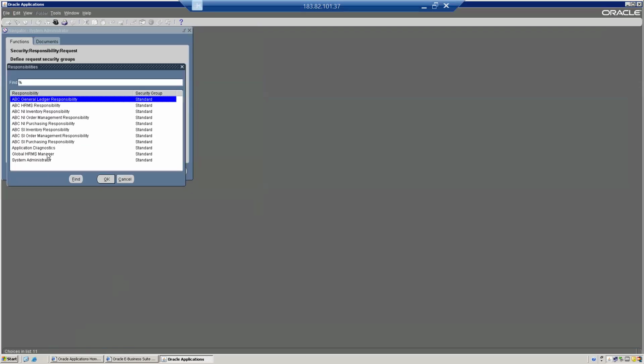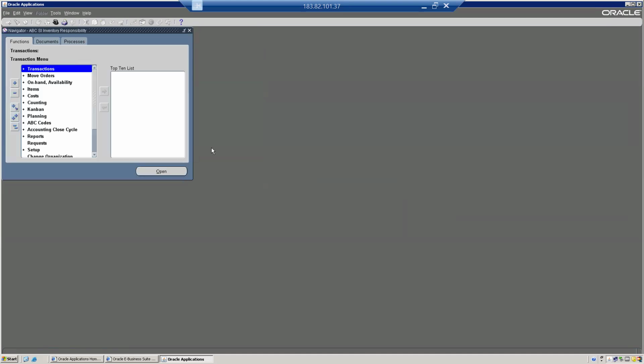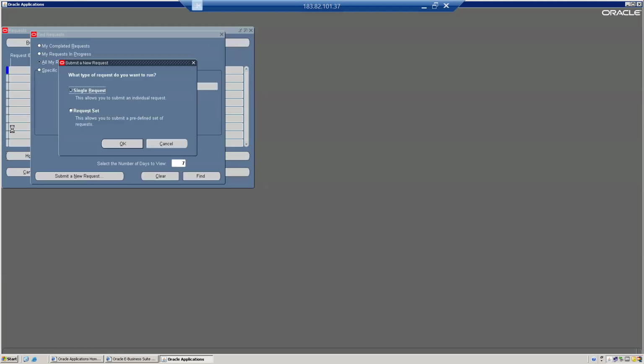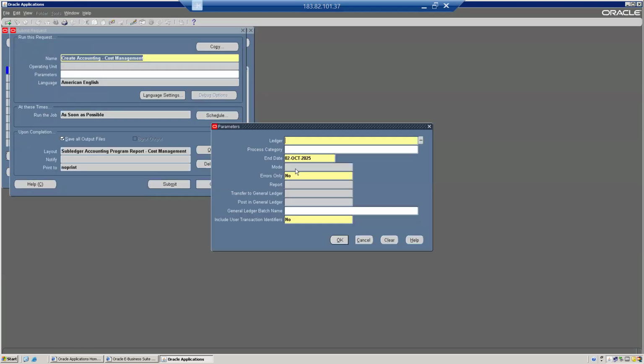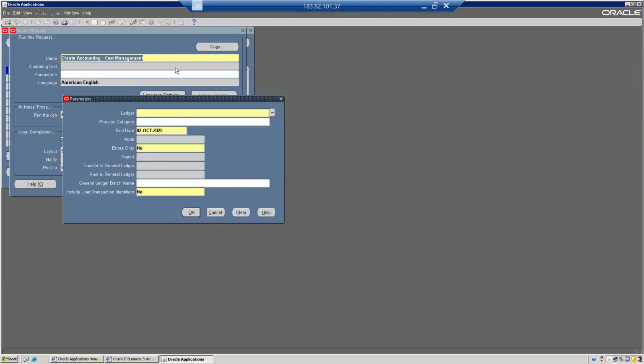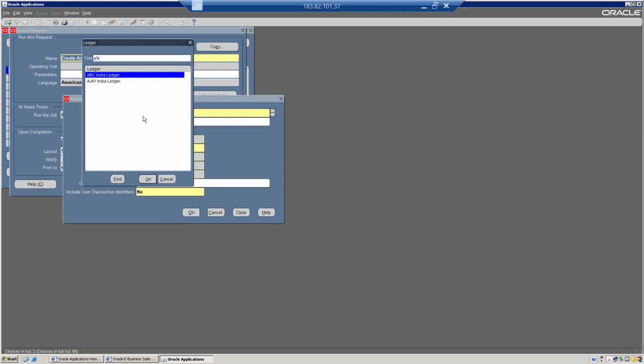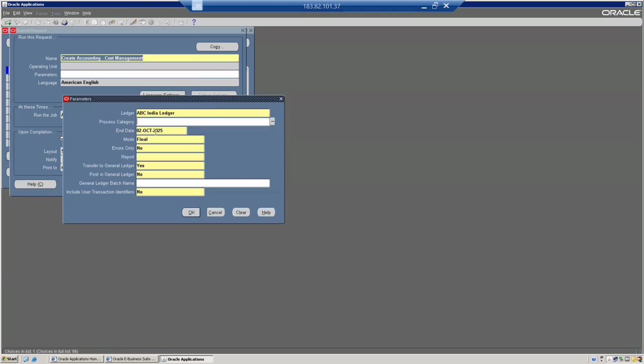This program we usually schedule or run during month end closing. Now you can see the program, create accounting, cost management, and here you can select the ledger, ABC India ledger.